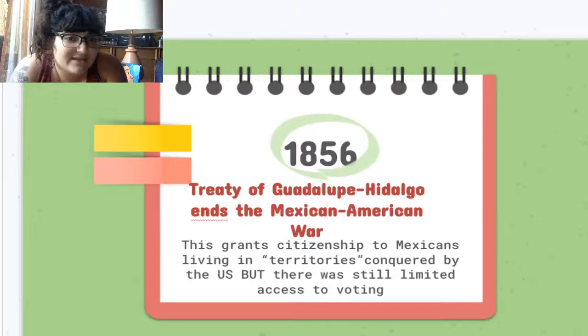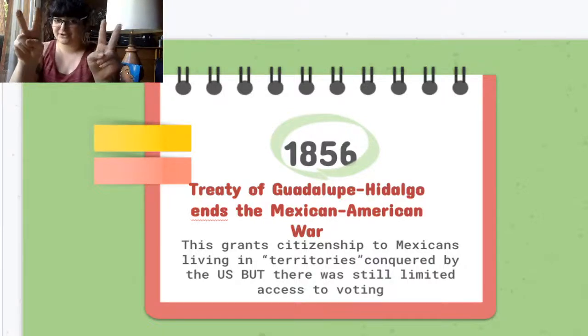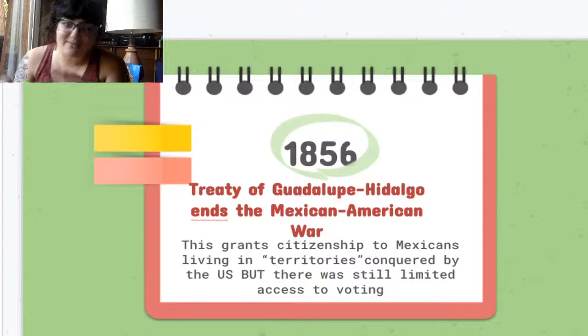Well, when this treaty was signed, it ended the war, and it said that anybody who was living on a conquered territory, right? So consider the land that they were on didn't belong to them. It was home for Native Americans and so many other historical people. But they were told, well, you can keep this land if you were living there before, and you can vote.